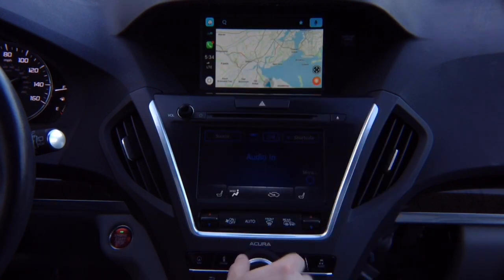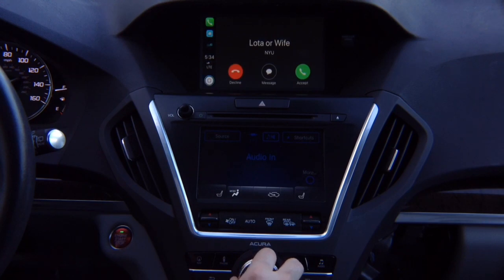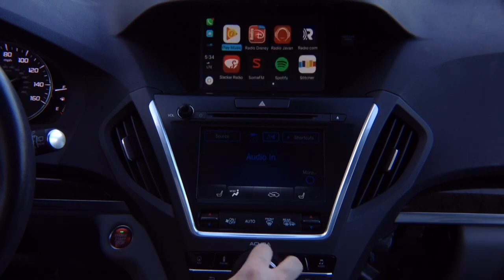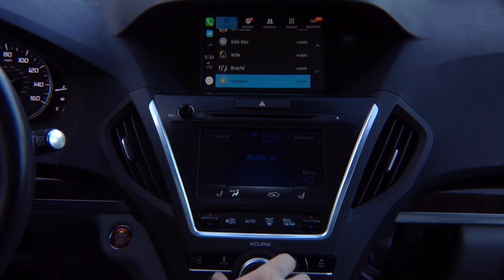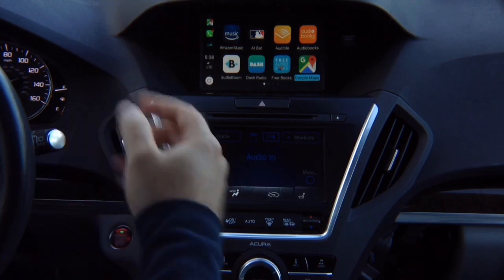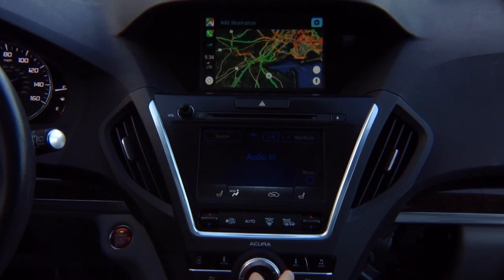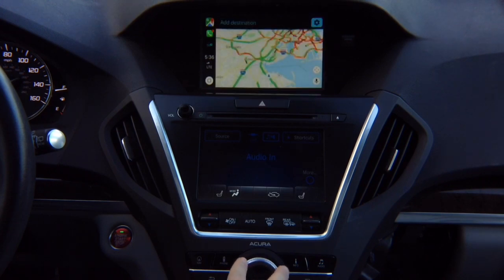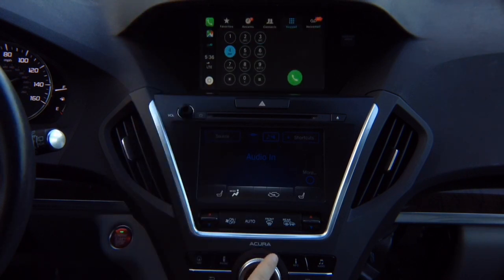To get out, rotate the joystick all the way to the home button and press enter. You have phone calls, regular Apple Maps, and Google Maps. Enter Google Maps — you have settings, satellite maps, regular maps, and the ability to add destinations. Everything is basically here. If you want to go to the phone, you can see your recents and dial a phone number directly.